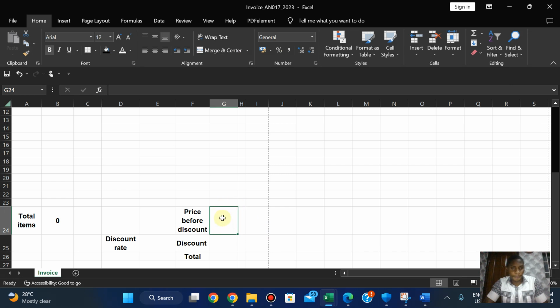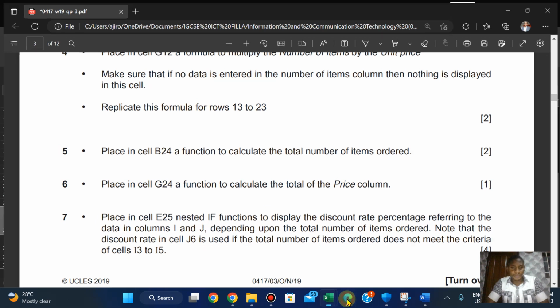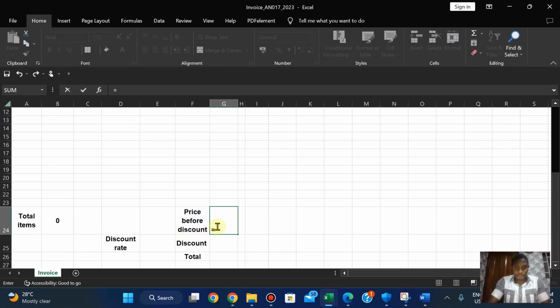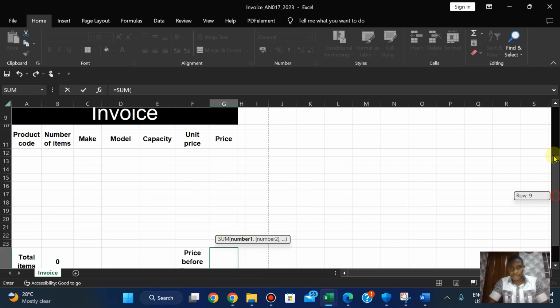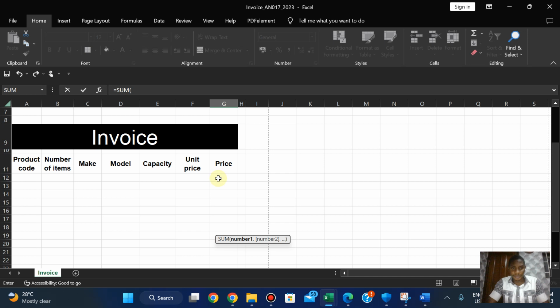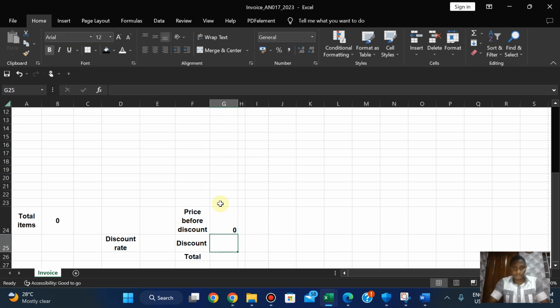So G24, let me see, is it a function? A function to calculate the total of the price. Okay, so that will be equals to sum, and this is going to calculate the total of the price. Okay, all right.